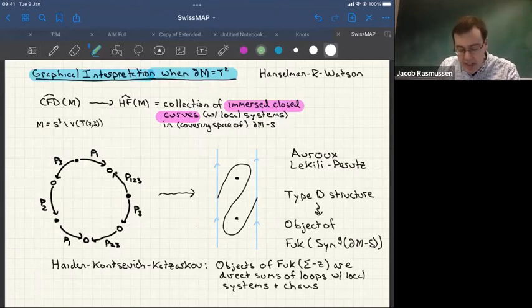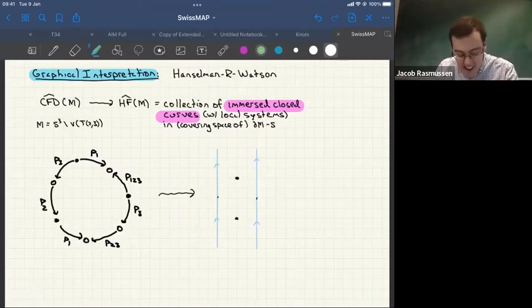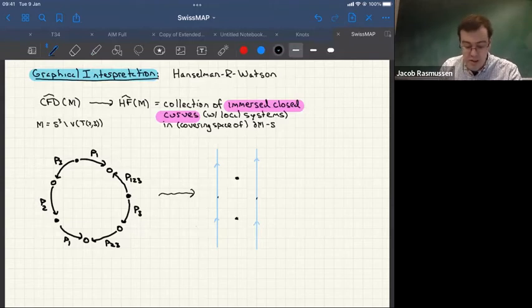Okay. So in this case, when the boundary is a torus, this bordered Floer homology story has a nice graphical interpretation, which Jonathan and Liam and I described. And so what is this interpretation? Well, what it does is it takes CFD hat of M, which is this chain complex over this algebra, and turns it into some data, which is a collection of immersed closed curves, possibly equipped with some local systems, in a covering space of the punctured torus, which you should think of as being naturally identified as the boundary of the manifold minus that little sutured region.